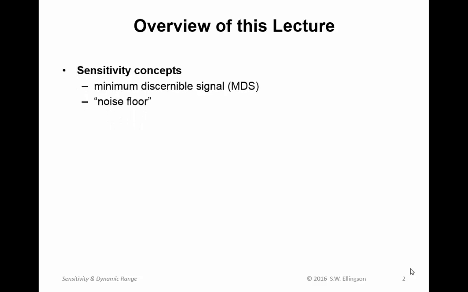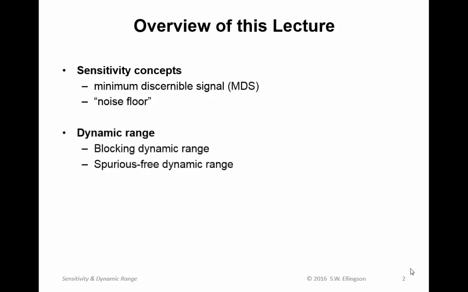First, I'll talk about some sensitivity concepts. These concepts include the minimum discernible signal, abbreviated MDS, and also the concept of the noise floor. Then I'll talk about dynamic range. There are two kinds of dynamic range that we'll address in this lecture: one is blocking dynamic range, and the other is spurious-free dynamic range.